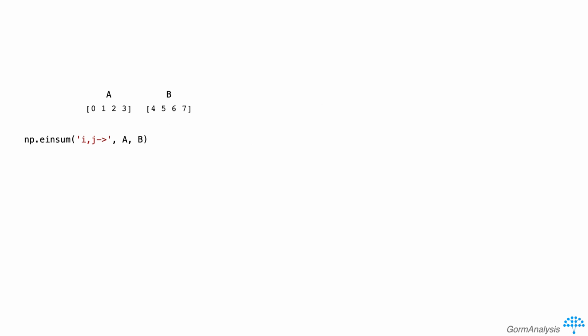If we do einsum 'i,j->', A, B, we get back 132. We could rewrite this process in pseudocode as initialize output equal to 0. For each i, for each j, output += A[i] times B[j]. Since there's no letters to the right of the arrow in the subscript string, that means our output will have 0 dimensions. In other words, our output will be a scalar. And like before, we iterate over each i in A and each j in B, adding A[i] times B[j] to the sum.